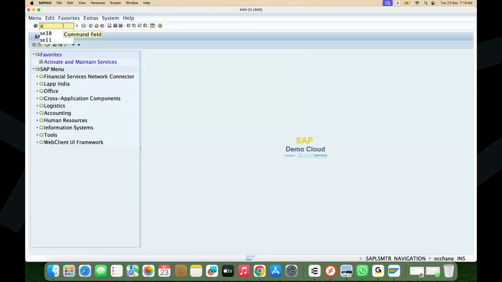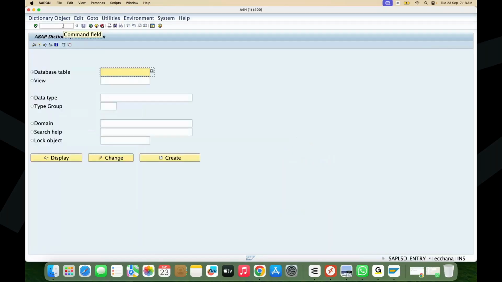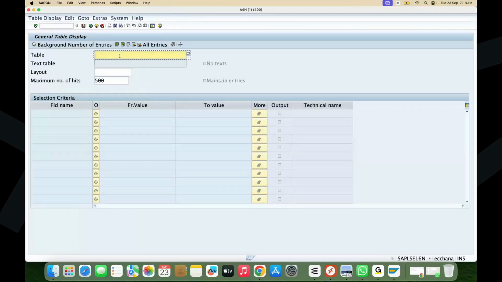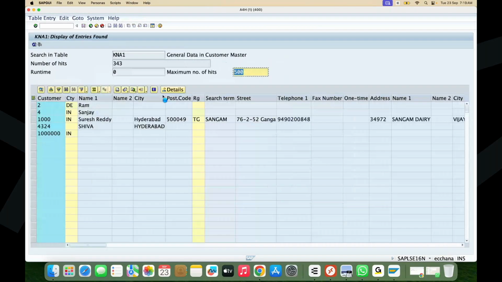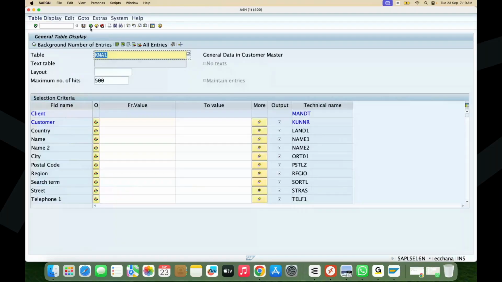They'll go to SE11 or any transaction which the end user can access, SE16N, whatever T code they can access, and show us that we will use a table called KNA1 to get the customer information. In this table, we will enter a customer number and execute. Once we have data, it will display in the output. If we don't have any data, then it will show no data found.